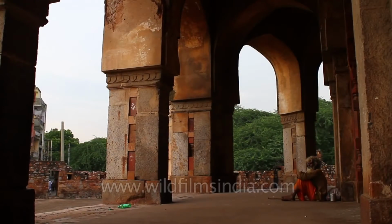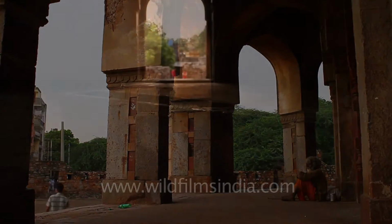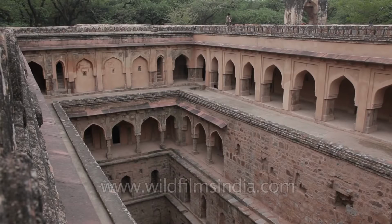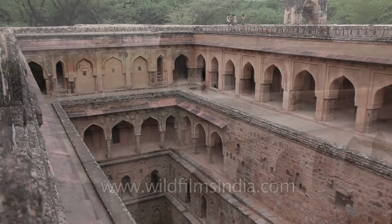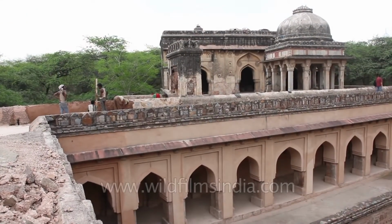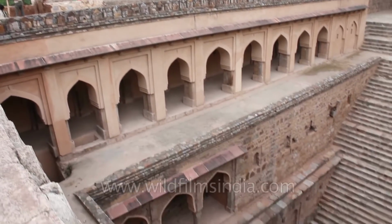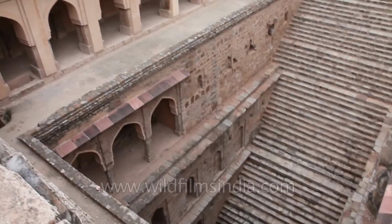The masons earlier used it for some time, which gave it its name, Rajamukhi Baoli. What makes this Baoli distinct is that its entire structure is subterranean. The outer structure is concealed, and on approaching the entrance, only the top floor of the Baoli is visible. Gradually, as one moves further, the lower levels come into view.